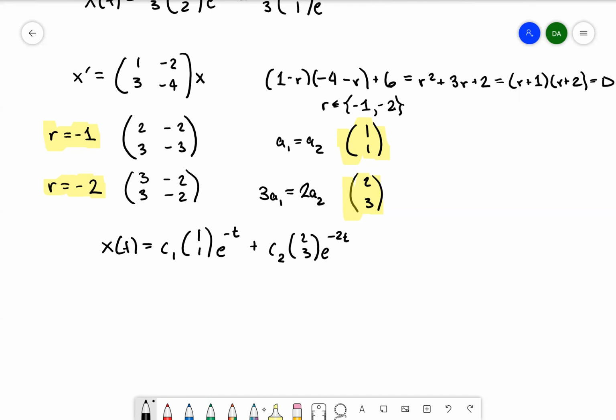Now let's impose an initial condition here. And that initial condition, I'm always going to put at 0 just because it'll be easier to work out the math. But it's not so hard to do it for an initial condition not at t is equal to 0. But anyway, let's do x of 0 is equal to (-1, -1).